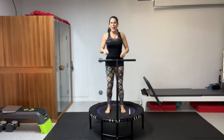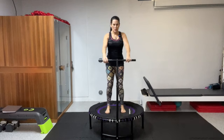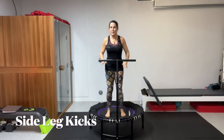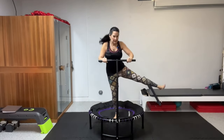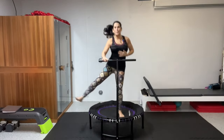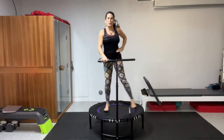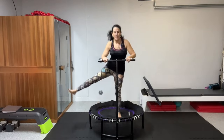Now, if you have a handlebar, I'm going to show you something great you can do here for the side of your body, your waist, love handles, they call them. You're going side to side. And the bar gives us that ability to hold on for safety, feeling secure, right? If you're doing this with me right now, you're feeling it on the sides of the body.